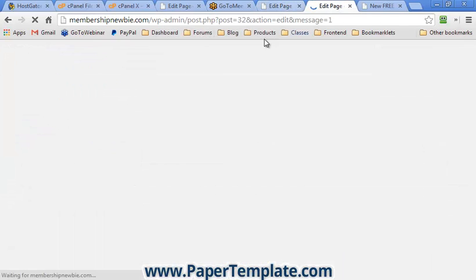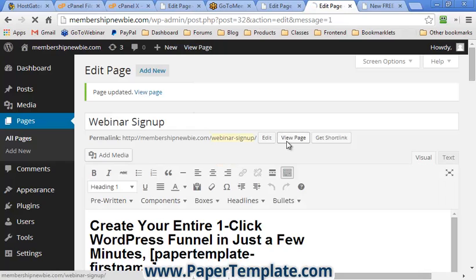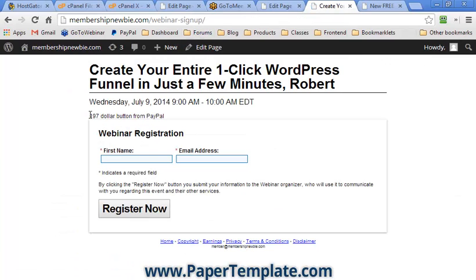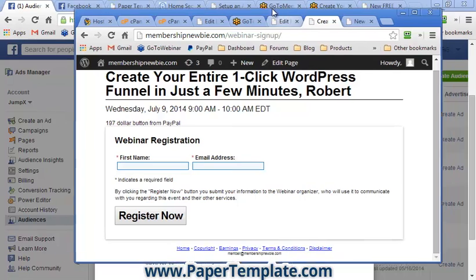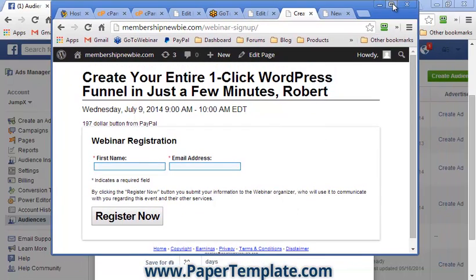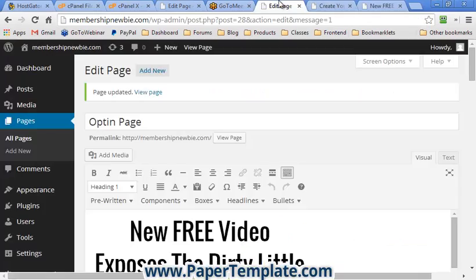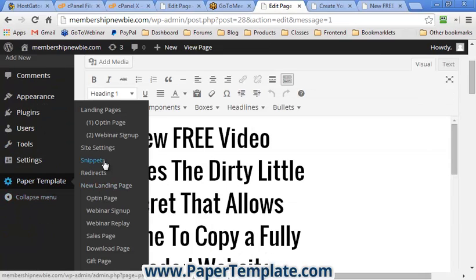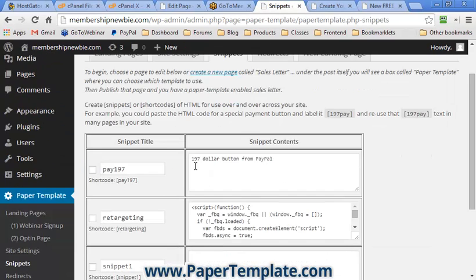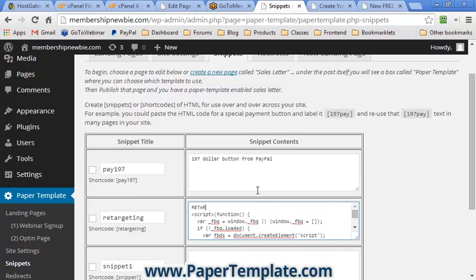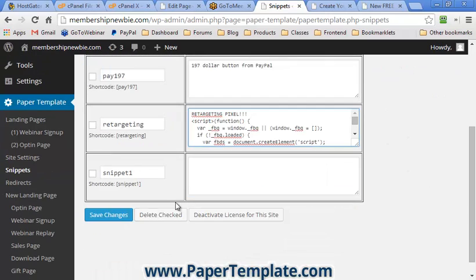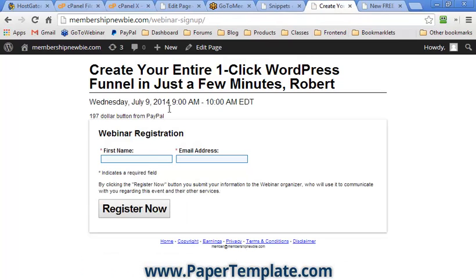And if we go and view the page again, see like it drops in the payment button if we want it, and then down below somewhere it'll drop in the retargeting. Oh, I guess we can't see it, right? We can't see it because it's invisible. But if we go back to the snippets just to make sure that it's there, we'll say retargeting pixel. And we'll remove that part just to make sure it was all working. We refresh and see how down here, this is where it's going to drop the pixel.